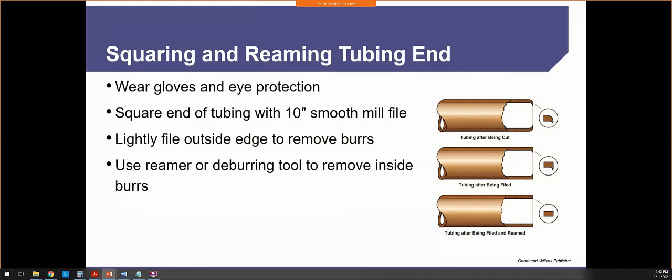All right, squaring and reaming the tubing end. We want to make sure that after the tube has been cut, we're going to have a little bit of a lip just coming inside the ID of the pipe. All right, we don't have our refrigerant flowing through as we'd like because it would hit this little notch and just cause a little bump. So they say, file the tubing. If you're using a tubing cutter, honestly, you can just use the reamer. You put it inside. You're going to spin it around until we remove this little lip that's inside. And now we have a flat, square piece of tubing.